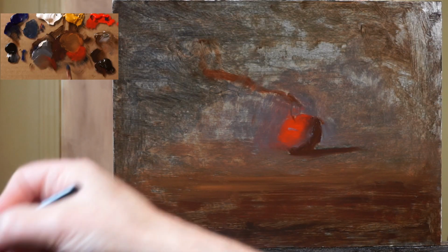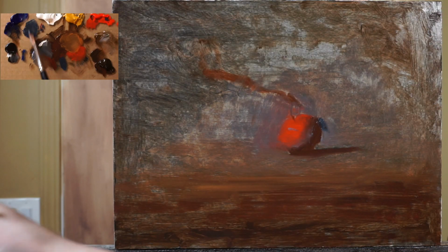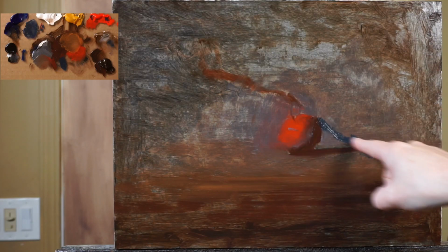And then a little bit of cad red again to warm this up. Shadows do need to be warm. Is that going to match relatively close? That seems... Maybe. Maybe. And look, between our shadow and our light, we need air. The air's already there.